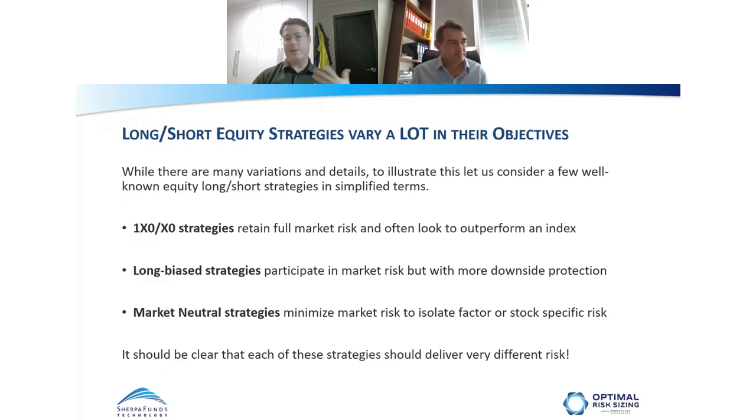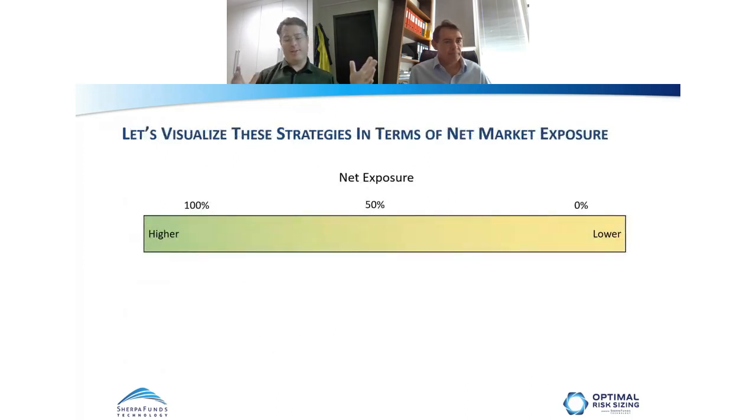So a few strategies we're going to talk through today. We'll talk through a 130-30, and in this case we're going to use sort of the traditional 130-30. We're going to talk about a long biased or sort of a long hedged strategy, and we'll talk about a few market neutral strategies. Now, obviously, each of these has very different exposure to the market, so very much a fundamentally different risk proposition. There are a lot of different levers and ways we can think about risk, both from a portfolio construction perspective and an after the fact risk attribution perspective.